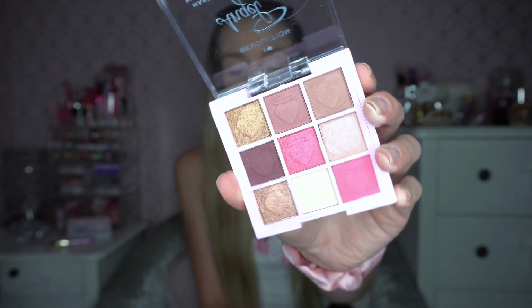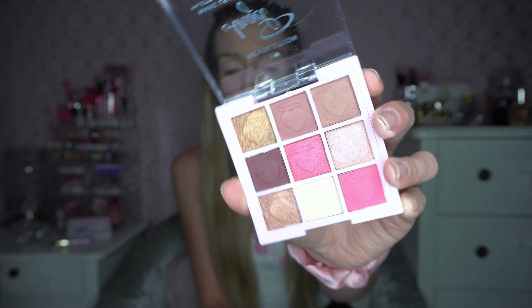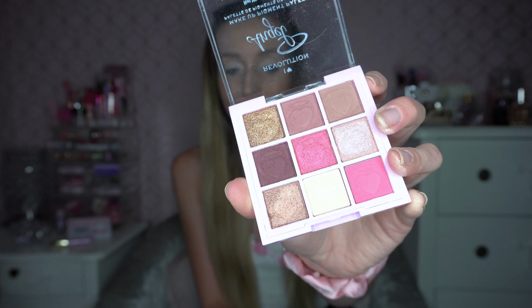So the good thing about eyeshadow bases is it really makes the colours pop. It makes them stick better. And honestly, I love the Revolution one. I think it's brilliant. I'm going to start by having a look at the palette. There's a couple of different themes we've got going on here. We've got neutral, warm tones. We've got shimmers in there, all giving me Christmas party vibes. So I kind of want to do something that's a bit fun with this.